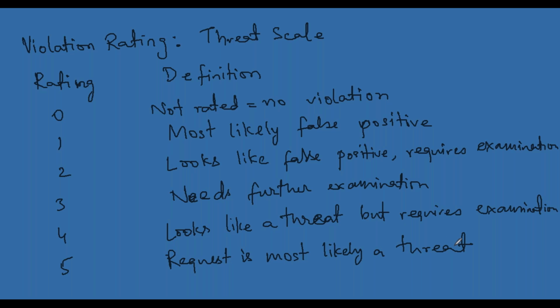So this violation rating criteria includes how your attack signature, accuracy, and severity are defined. Maybe if the request is coming from a WAN or a LAN IP, there are high chances that a request is probably a threat when the traffic is coming from the WAN side. When the request is triggering multiple attack signatures, it is more likely that the rating would be high.